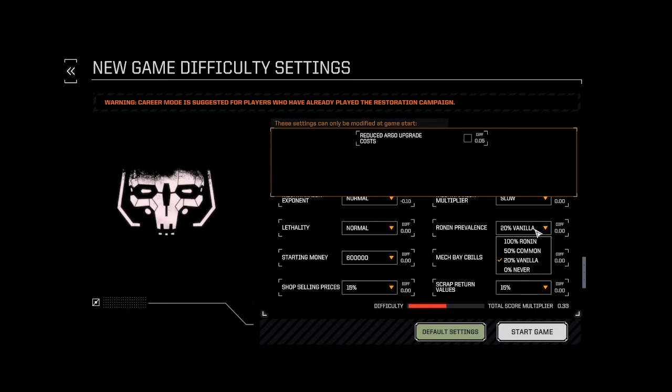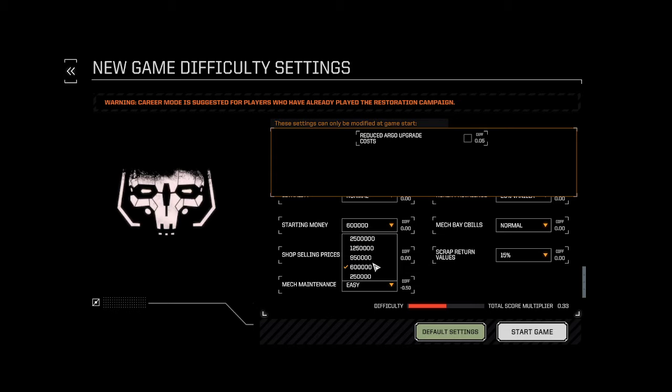Ronin prevalence is what I was talking about. Ronin. This is how much Remedy Ronin do you want to see in the hall? Do you want to see 100% Ronin, 50% Ronin, 20% Ronin, or never? This setting is a little deceptive. Most Ronin are mech-only pilots. They are not vehicle pilots. There are some vehicle pilot Ronin in BTA, but there aren't many. If you set this to 100% and you're doing a tank playthrough, you're going to have a hard time getting pilots, just because most Ronin aren't tankers. That's why we have this set to 20. So most 50% of random gen pilots are tankers, so you're going to be able to have some tank pilots available to you. If you're not doing a tank playthrough, you don't care about tanks, then the setting is just for fun.